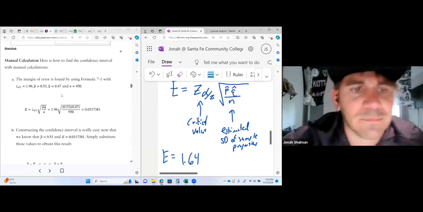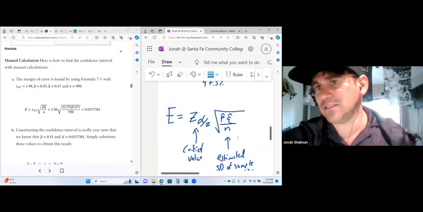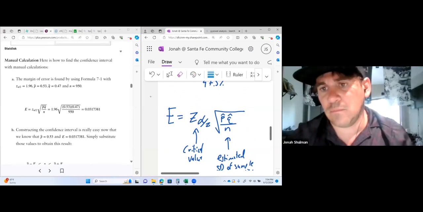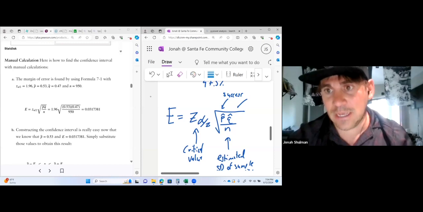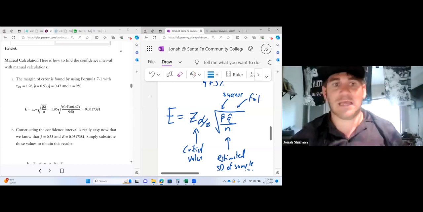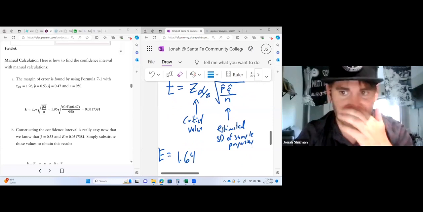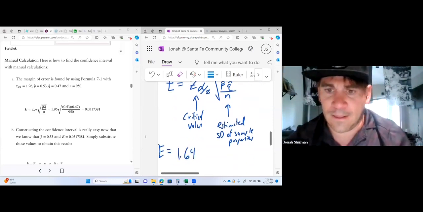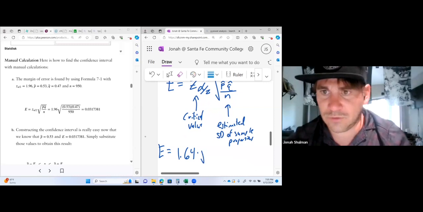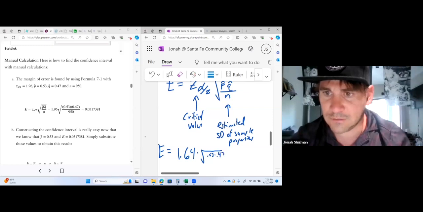See, this is what I mean by yes and no. When they say estimated SD of the population, to me, that doesn't make any sense. P, you could always think of as success, or a yes, the percentage. And Q is the failure. This is it not happening. So when they say estimated SD of the sample population, they're not really telling you what they are. It's just this times the square root of yes, which is 0.53, times no, which is 0.47.